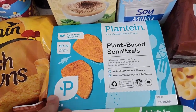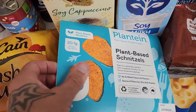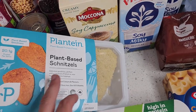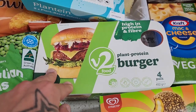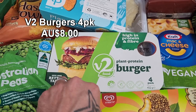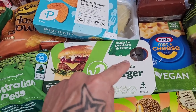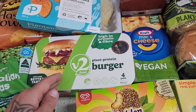Plantain have changed their packaging on these Snitties, but they are honestly so fantastic — massive protein and super big as well. Hopefully the new packaging doesn't mean a new formula. This is a great way to make your parmigiana. The B2 burgers are a very good option, though not the best — I still find Beyond Burgers to be the best on the market. Beyond is either out of supermarkets now or super expensive, so to get these for about $7-8 for four, you can't go wrong.